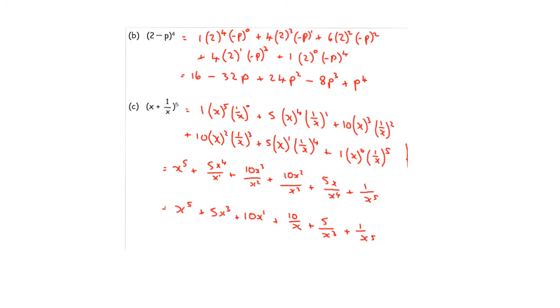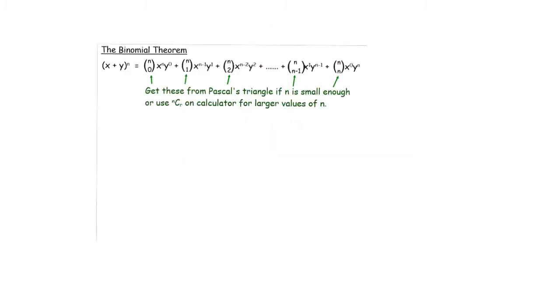Okay, so the proper name for this is the binomial theorem. And this is it written out properly. And this is all in the printed notes, so you don't really need to copy any of it into your jotter. Just keep your notes handy. Or you can write it down if you'd rather have it written down.